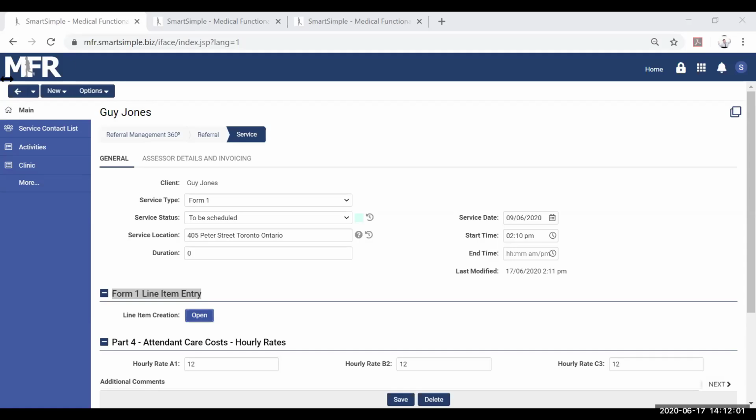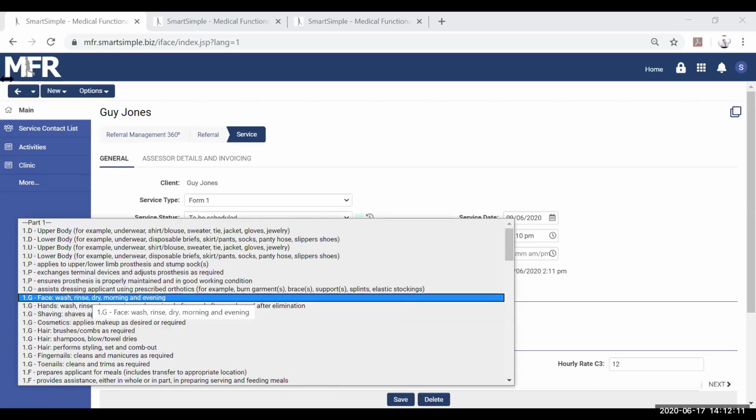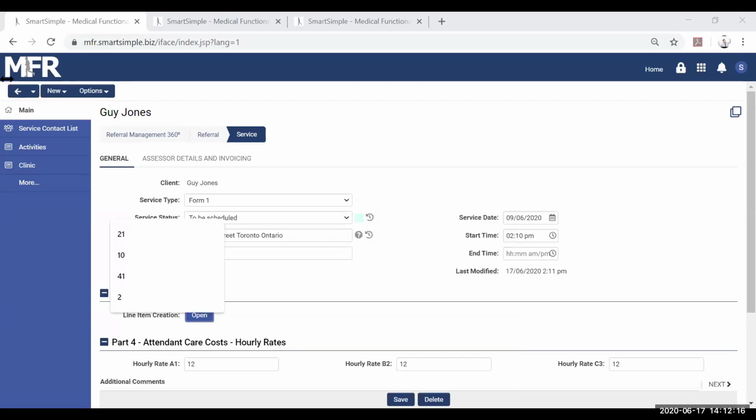But here, to add rows, these are fields that are pre-populated with the appendix code. We have all the ones that are regulated through HCAI automatically within the system itself. So you just choose whichever one you would like. You just choose the minutes and then the times per week. And then the system would automatically calculate everything. So all you're doing is just adding whatever numbers you need. And then if you want to add more, you can add another one. Just choose whatever numbers you want, and then the system will calculate it. So you just keep going, adding more and more and more.